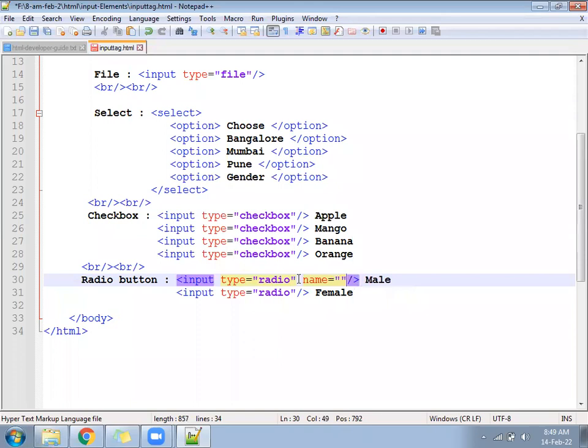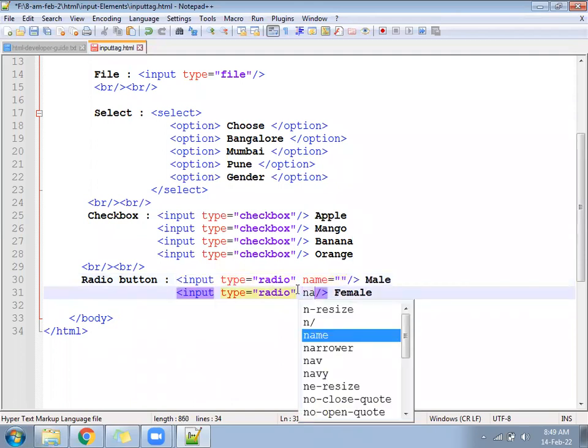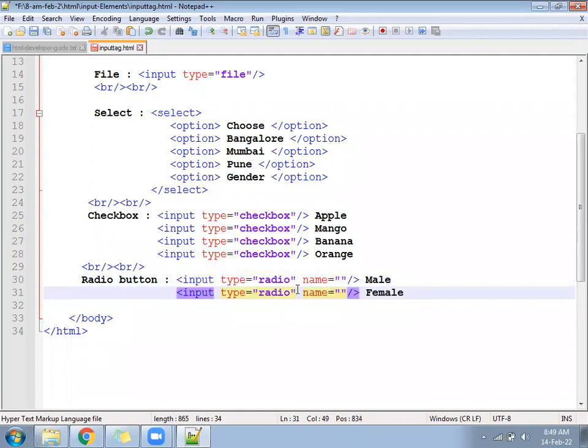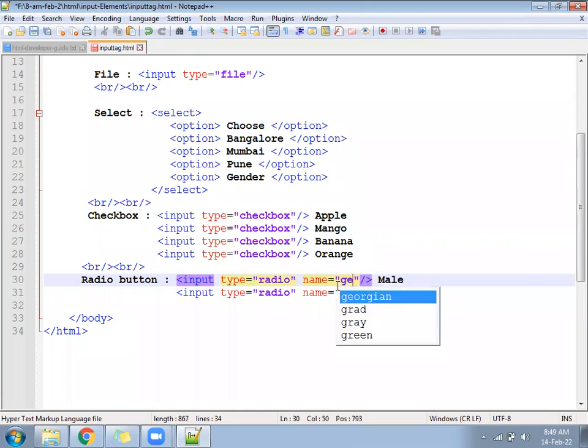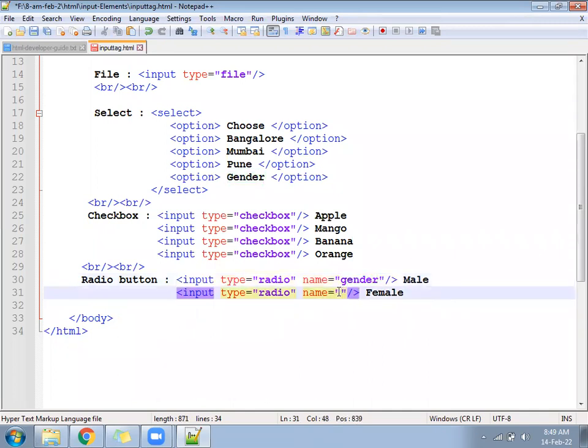Name property. In the name property, we have to give any common name for both, ABC, XYZ, gender, whatever you want. You can write here, but it should be the same for both.